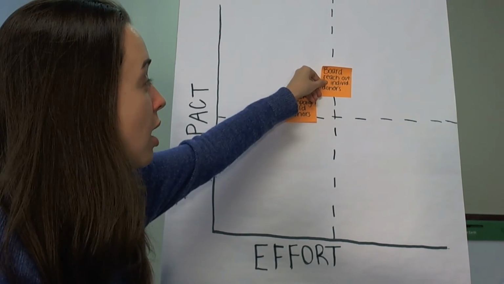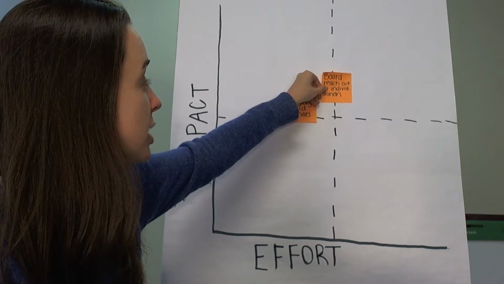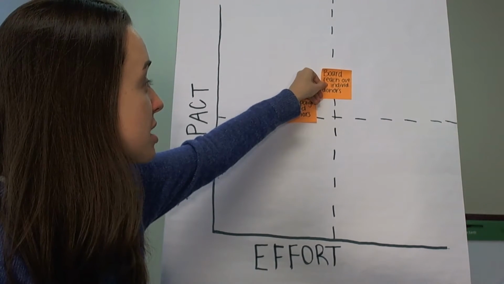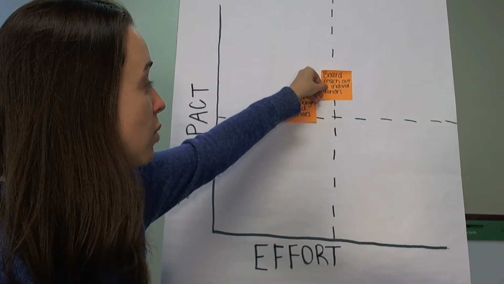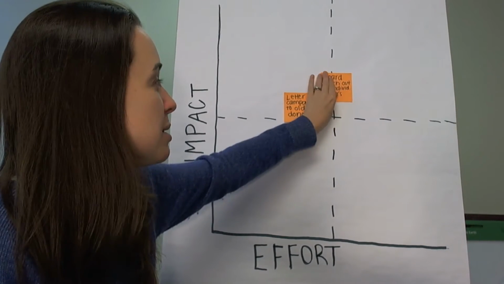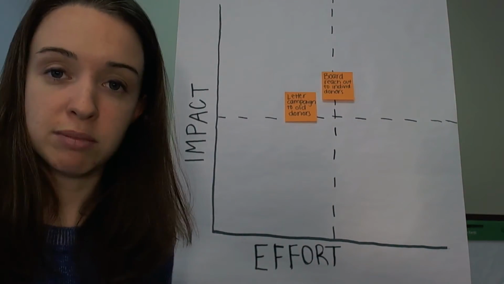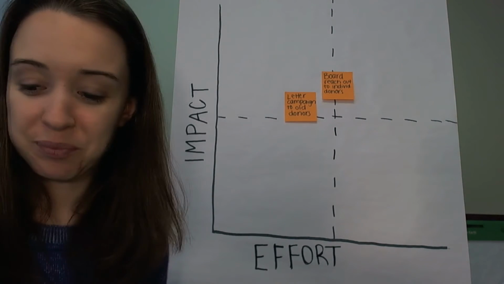So our goal is to get 20, so we might be halfway to our goal, so we're going to say that our impact is maybe pretty high, but we're not going to quite get to our goal quickly. So we're going to put it here. And we're going to say it's in the middle of the effort because we're going to have to push our board members, and it might be a little more effort than we think at the start.